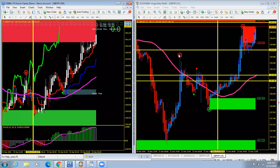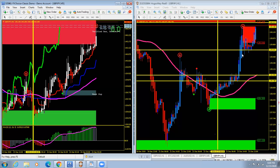Me personally, I don't want to deal with it going up here, then pulling back to this, and then getting back up here to do this. I don't want to deal with that. So I'm going to make sure my 5-minute is still going in the direction of my 1 hour, take the trade, and then get out. Then I'll wait until it is going in the same direction as my 1 hour again, take the trade in that direction, and continue until I get to the next zone on my 5-minute, and I'll get out.